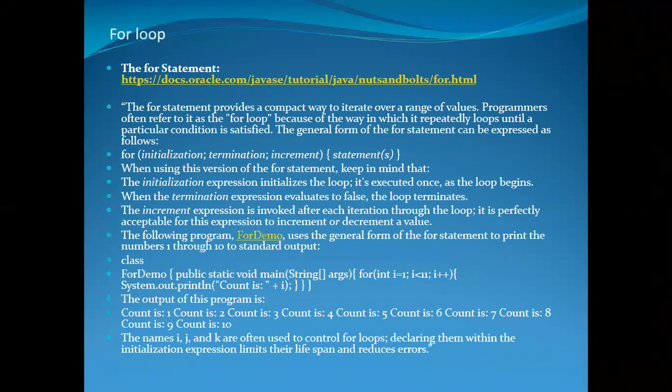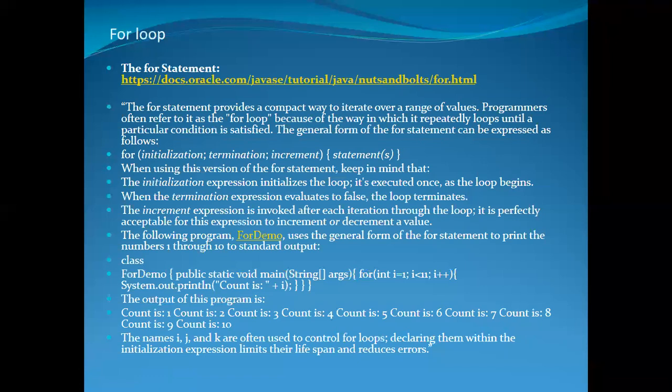Okay, so the next thing on our list that we're going to talk about is for loops. This is a great website. Oracle has great information on for loops, but basically the for statement provides a compact way to iterate over a range of values. Programmers often refer to it as the for loop because of the way it repeatedly loops until a particular condition is satisfied. So the general form of it would be for, initialization, termination, increment. That's kind of like a general form of it.